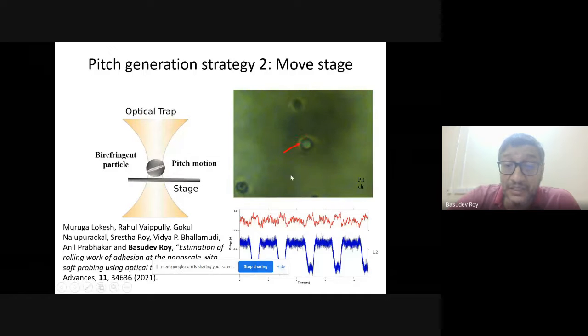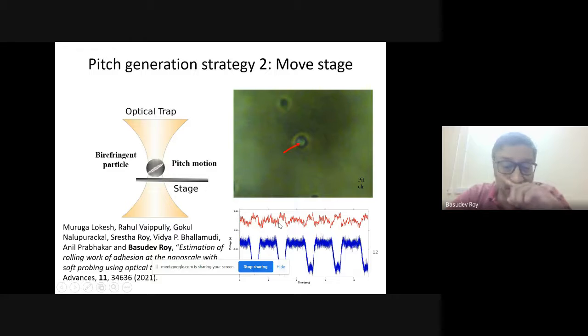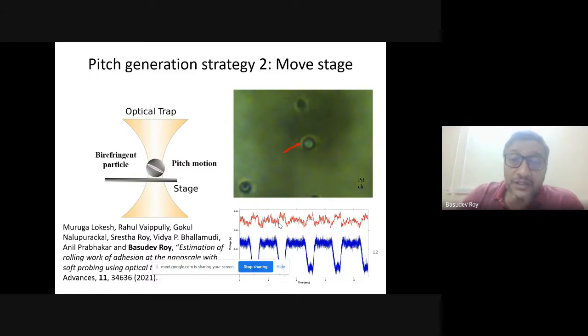So when the thing is following nicely, the x-axis is constant, while the red curve gives the angle at which it is. So you can see it is going up and down. So this is moving in one sense. The angle is changing by this much, and then it's coming back again to the other position. So this is actually rolling without slipping. Yes. So we have also shown rolling with slipping and no rolling, using the surface properties. If you change the surface properties from hydrophilic to hydrophobic, it stops rolling. So all that was published in RSC Advances earlier.